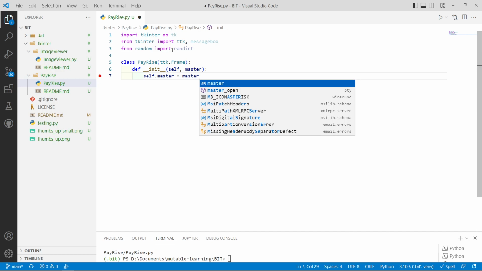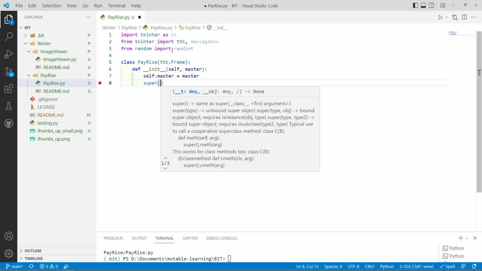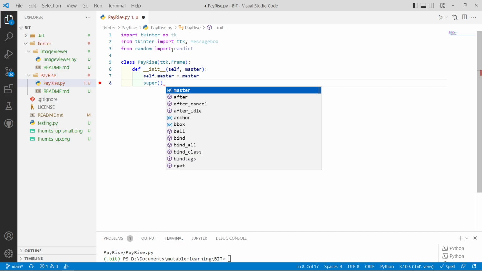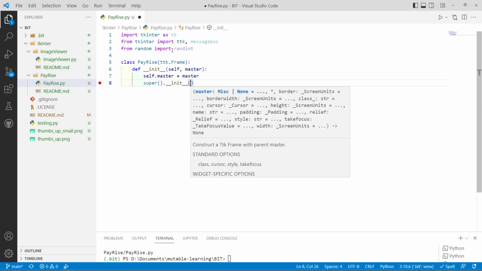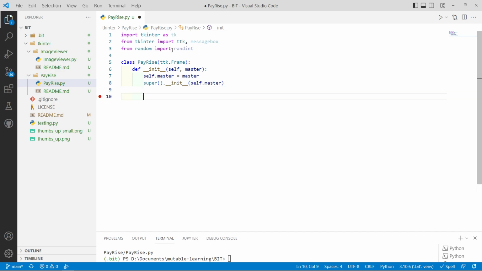So that's going to be the tkinter object that's the parent of this frame. And then we'll call the superclass to make it into an actual frame. And self.master in between the brackets there. Okay. Now we'll leave it at that for the moment, but let's create some more functions.